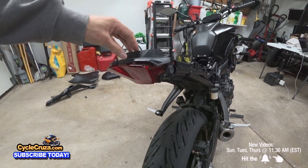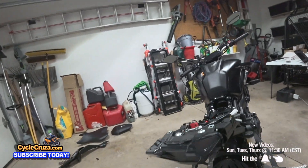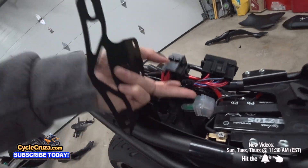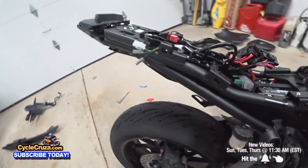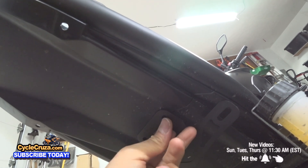Go ahead and remove this taillight and we'll put on the smoked taillight. Lead that through there - man, that looks nice. Put this mid panel back and move this stuff out of the way because we're going to have to drill down there. See that sliver there? That's where the bracket's going to go, so I'm going to drill a hole there and then drill a hole there.